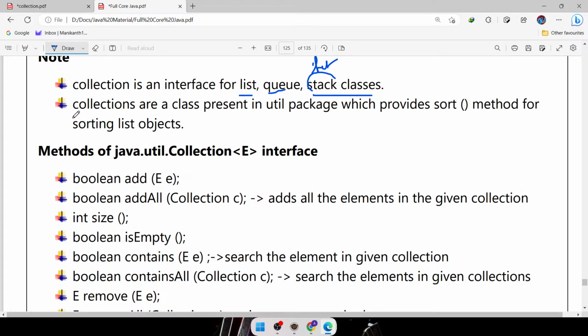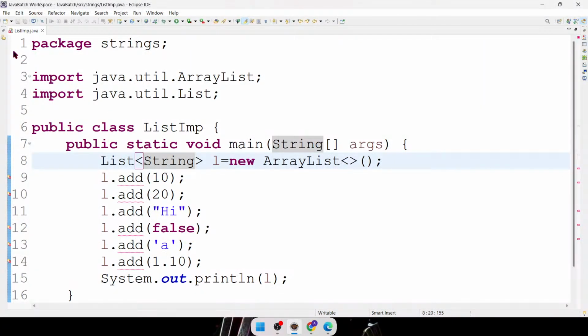See guys, collections are classes present in the util package. All the collections, whatever collection you are using, all are part of the util package. That means there is a package in your system library. How to check it? Let me remove this because it is getting errors.